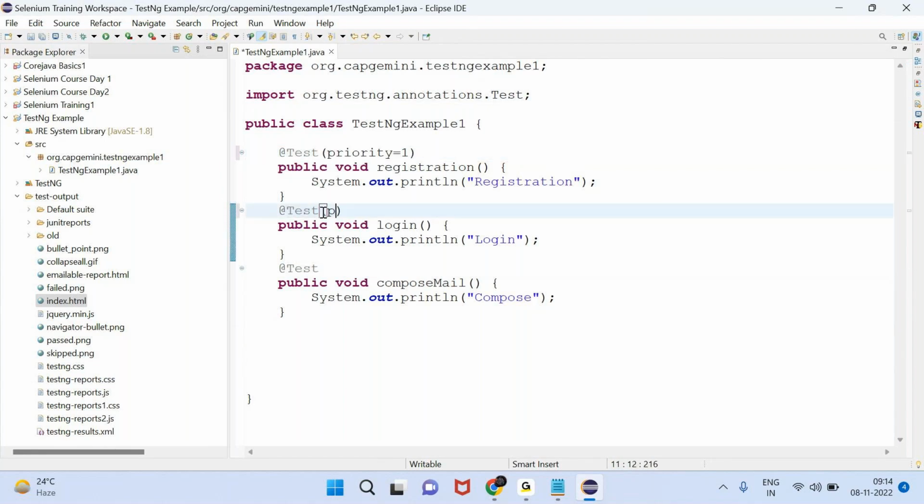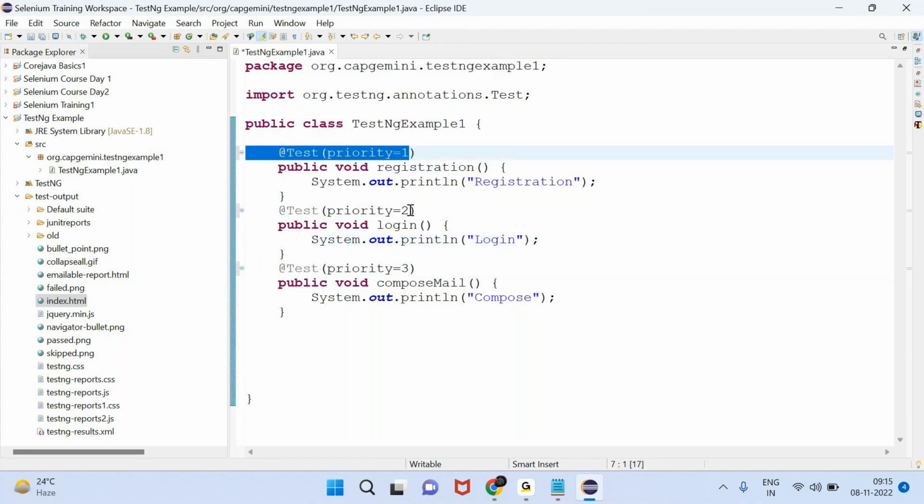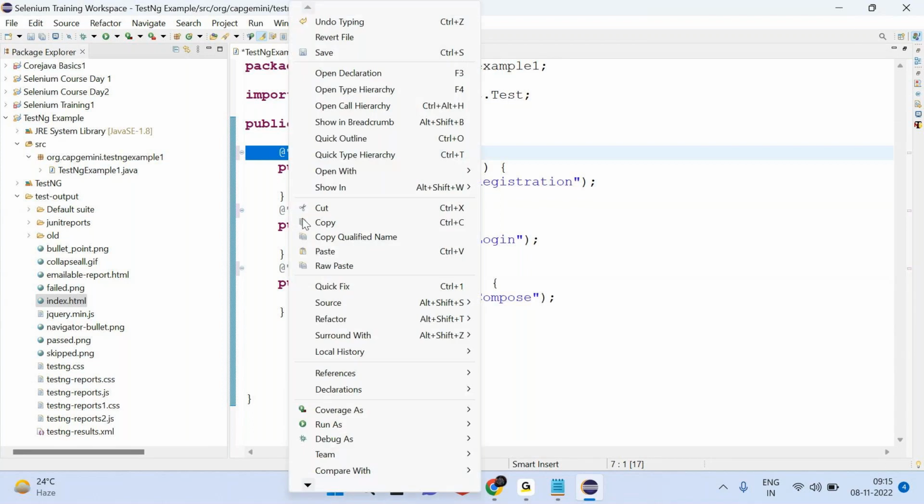Even in an interview, they will ask you, okay, how you are going to set the priority. Can you please tell me the syntax where you are going to write the priority? If you see here now, this method will be executed first because we said one priority, then two, then three.